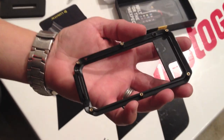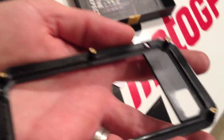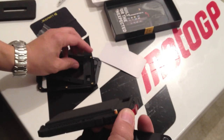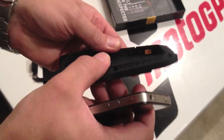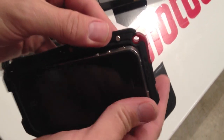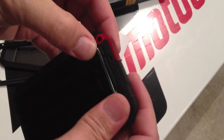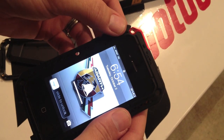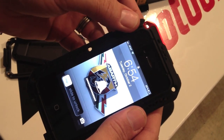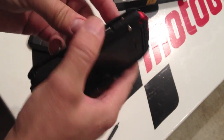All right, so the brass inserts are just basically pound molded into the case itself. There's the trellis. It's pretty thick. It's pretty burly. I mean, it's in the case, the phone slides in. You got to make sure that the volume is on the same side as the switch. Phone clicks in. Switch works great. Back of the phone clicks on.